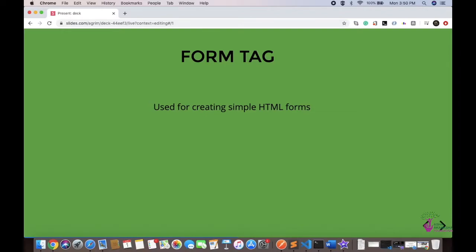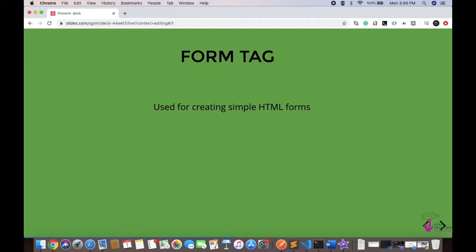Now we might have various forms on various sites for various purposes, right? As any site is incomplete without a form, you will have a form on most of the websites. So we're just going to see how we can make a simple HTML form. However, making a form do something, submitting the data to somewhere, or actually making some change to the web page when a form is submitted requires backend and JavaScript.